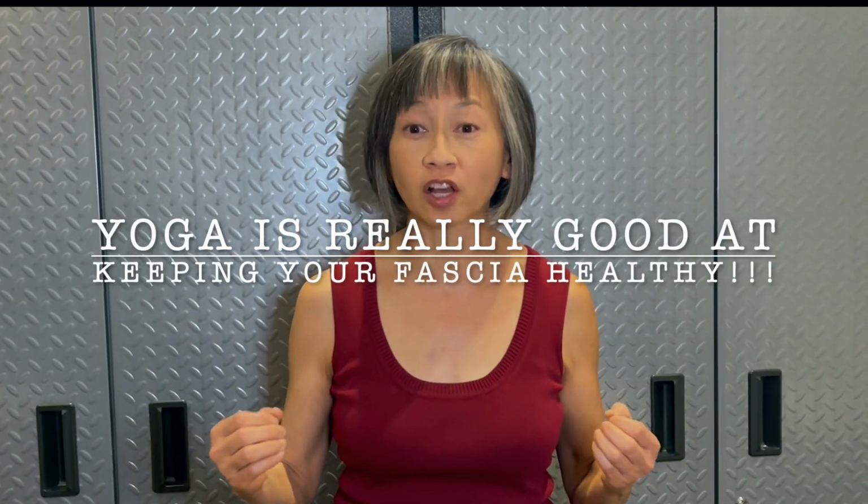What is really awesome is that it ends up that yoga is really good at keeping your fascia healthy, since it is a head-to-toe stretch, and it loads the muscles and the fascia in different ways and directions that you wouldn't ordinarily move in. Ultimately, movement is really important for keeping the fascia soft, fluid, and in a more liquid state, and not just for range of motion.